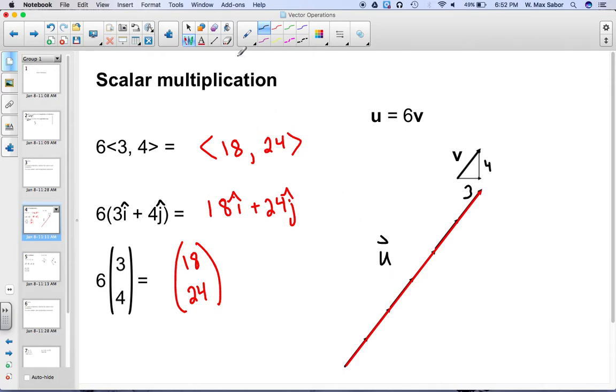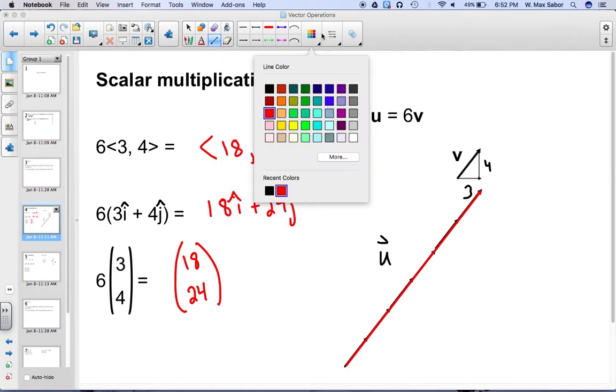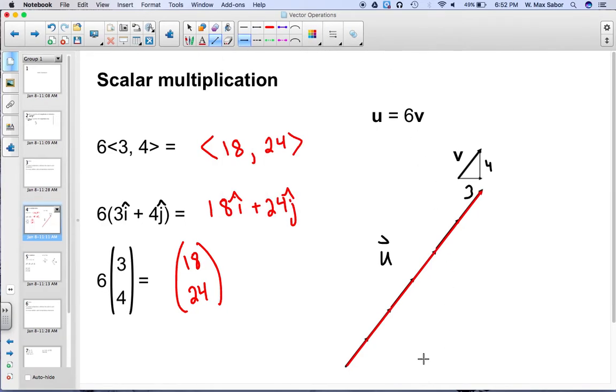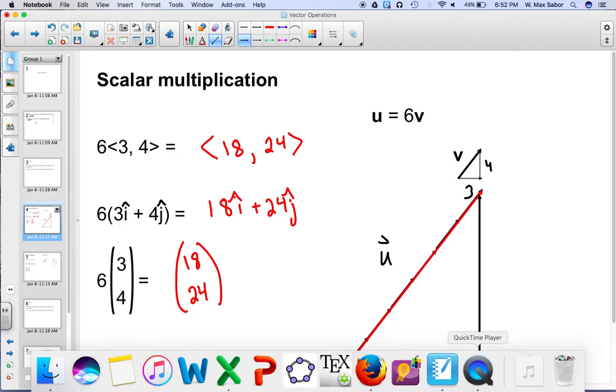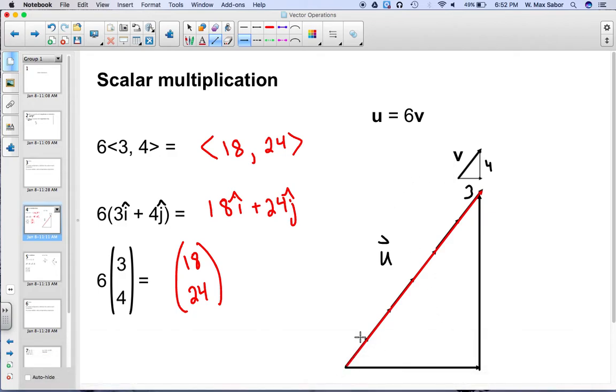So all of these represent scalar multiplication, taking this vector and multiplying its length by 6 or distributing it into each of the components. Now, it might not be obvious why these are the same. The reason why they're the same is because essentially what's happening is the x component is being multiplied by 6 to become 18, and the y component is being multiplied by 6 to become 24. But you can just treat it as multiplying the vector by 6.